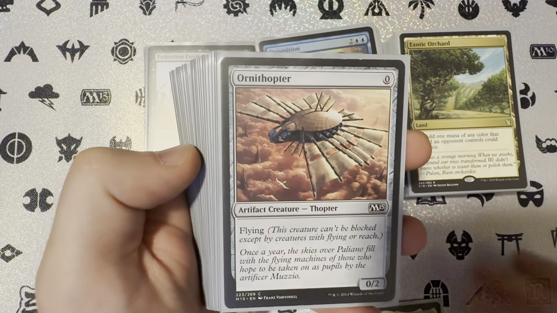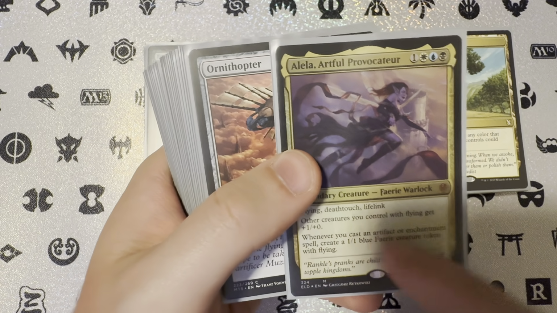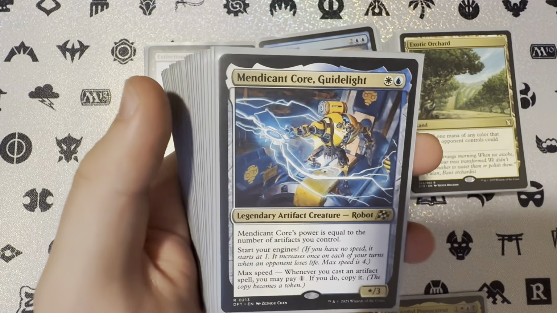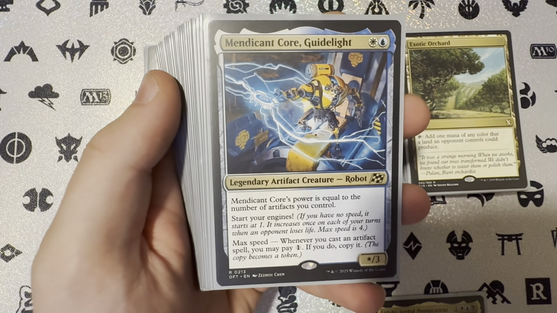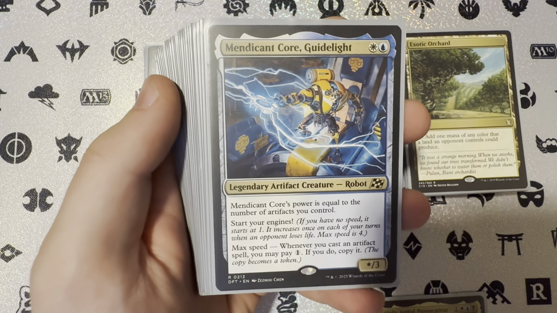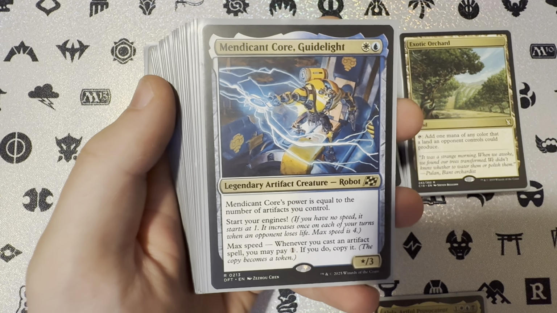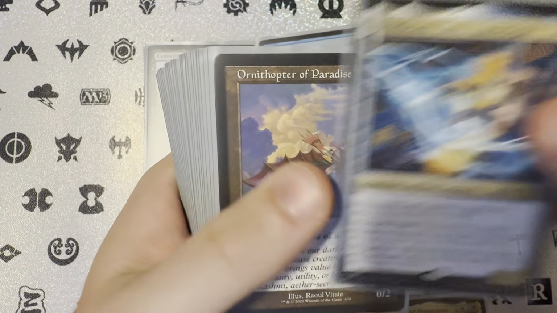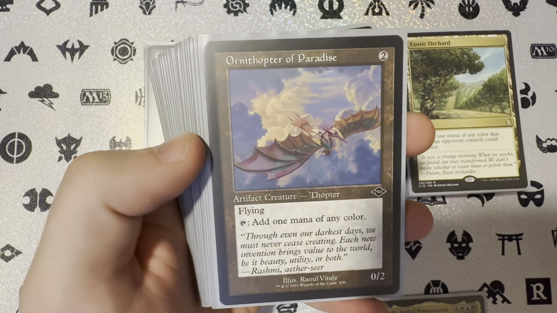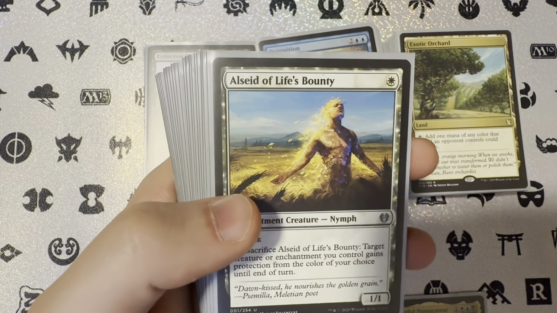Ornithopter is 0 mana, it's an artifact and a flyer, so it becomes a 1/2, and we get a 1/1 off of it for 0 mana. Mendicant Core, Guidelight, for a white and a blue, it's an X/3, where X is the power, which is the number of artifacts you control, and then whenever you get up to max speed, whenever you cast an artifact spell, you may pay 1; if you do, copy it. So, good way to copy artifacts. Ornithopter of Paradise, it's a flyer and an artifact, and it's mana. It's great in this deck.